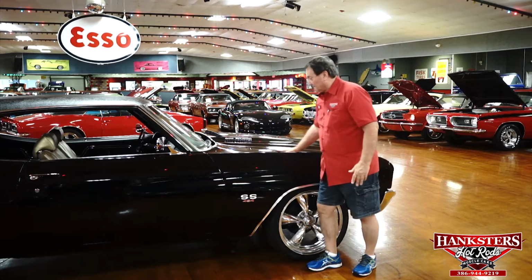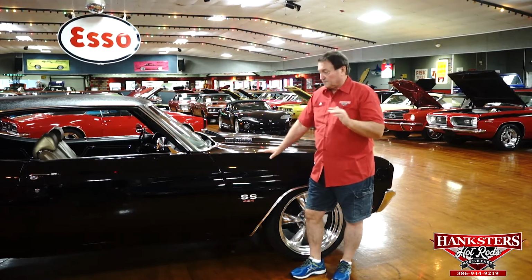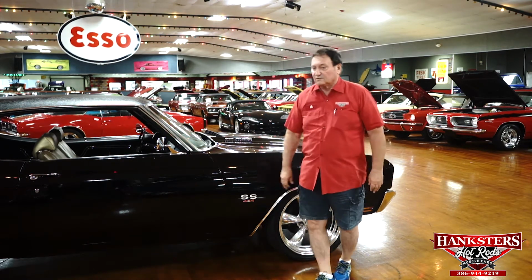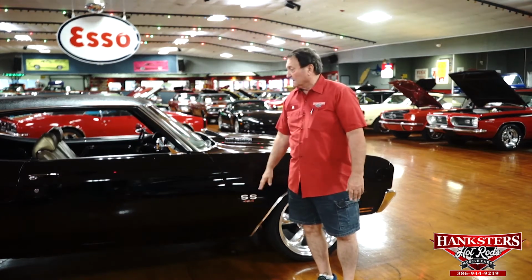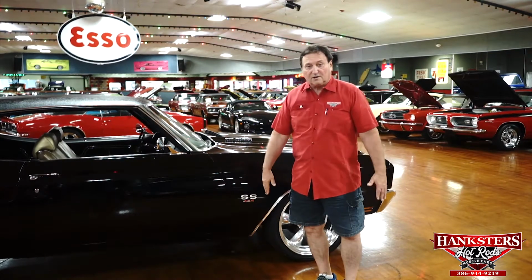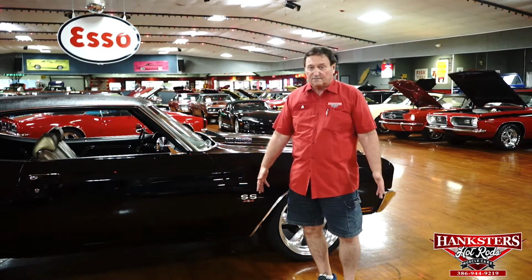I went over this entire vehicle. There's going to be 80 or 90 defined photos for you to take a look at, still photographs that Devin's going to take of this vehicle so that you can look at it, take your time, go over it, make sure exactly what you're looking at. If you have any questions in addition to what we show you, please just call us. We'll be more than happy to take any additional photos or video or anything you need of the vehicle.